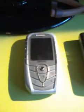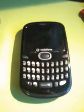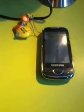Let's begin with the titles of the phones. This is a Motorola phone. This is a Sony home cell phone. This is one of the first smartphones from 2004. It's from Siemens. Old and broken Sony Ericsson phone. Orkutel phone from Phone Holland, and we have a Samsung phone, and of course my new Samsung Galaxy Y.